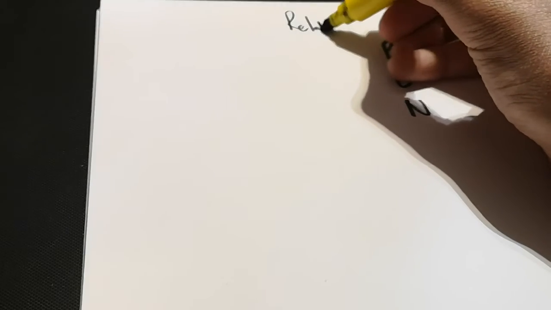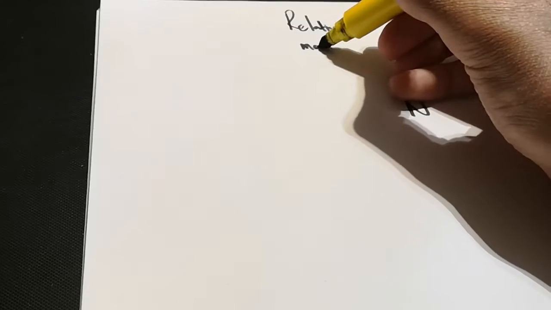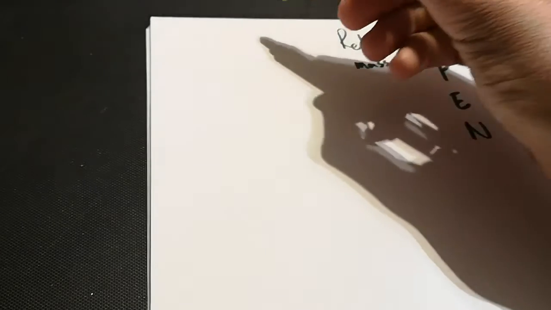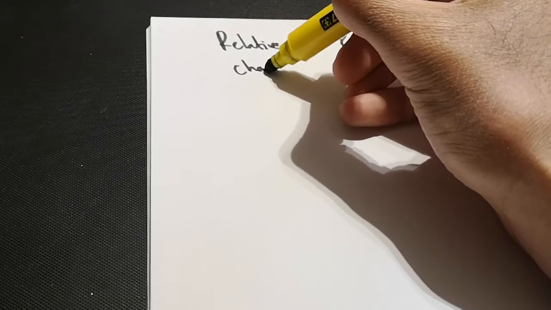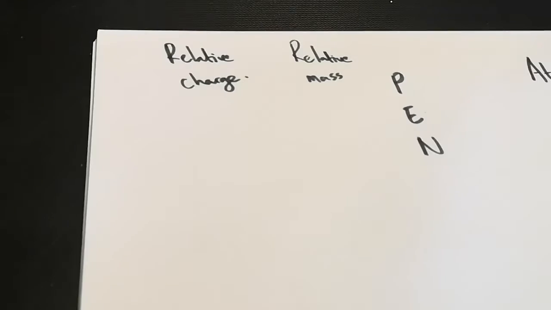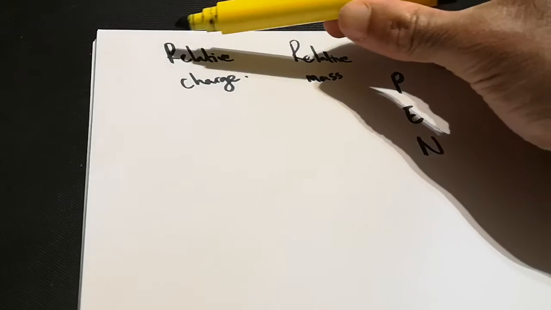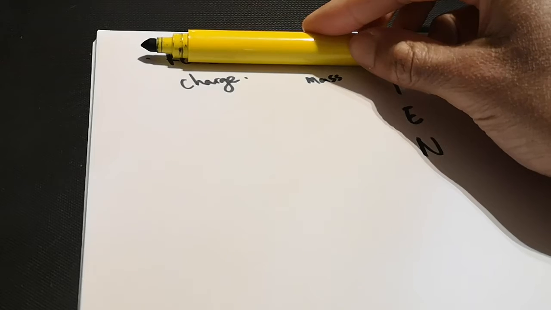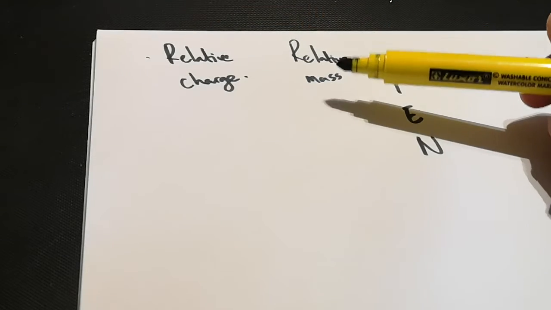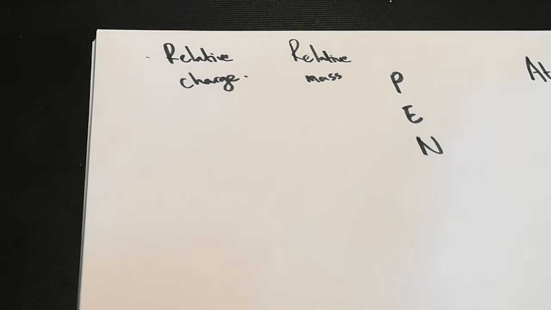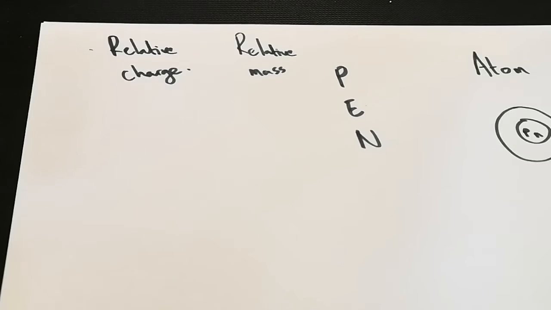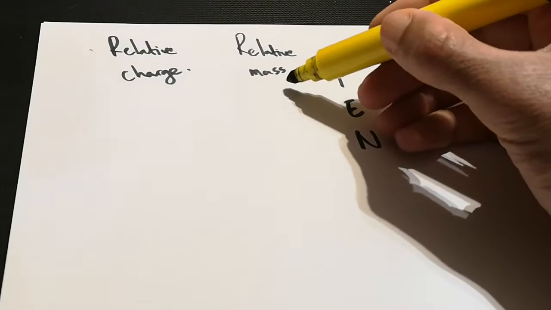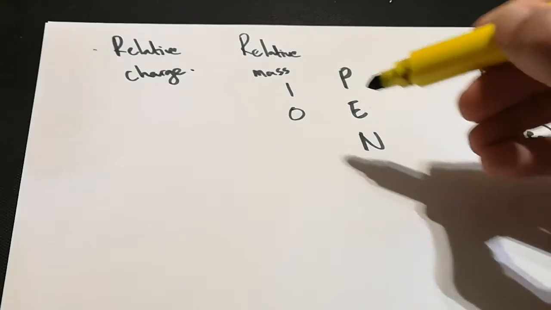We talk about the relative mass and the relative charge. Now, unfortunately, in my experience, what happens with a lot of students is they actually ignore these two words, relative, for both. They remember the word mass and they remember charge. And if you ask a student who is fairly good at science or has a basic level knowledge of science, they'll tell you that the mass of a proton is 1, an electron is 0.